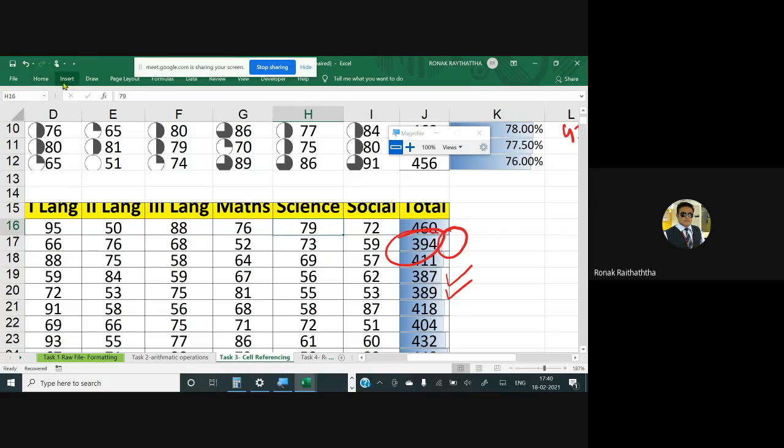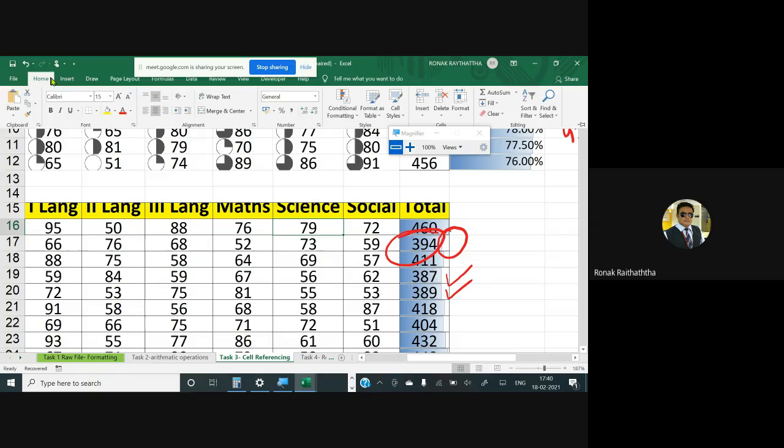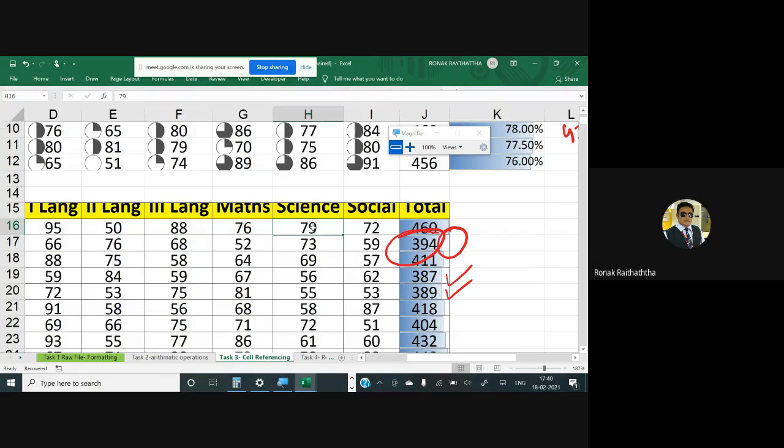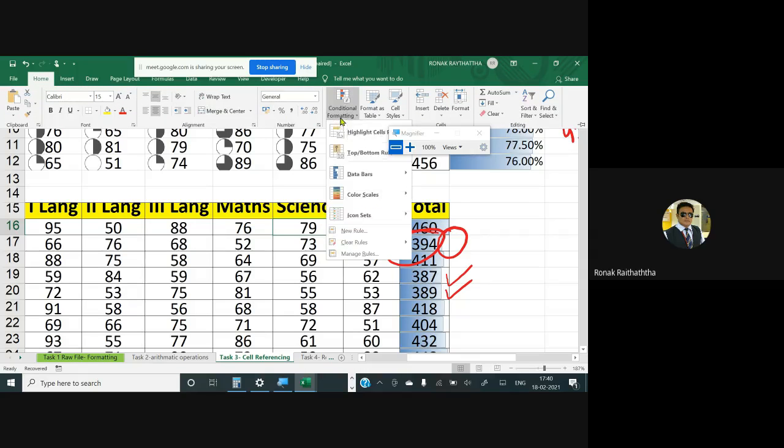So going to the Home tab now, we are there in conditional formatting. I must be in the science marks right now, because that's where I want to apply the formatting. Based on which conditions is entirely a different issue that we'll see later on. My mouse cursor is over there. Then I'm going to the Home tab, Conditional Formatting, then New Rule.